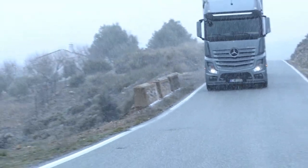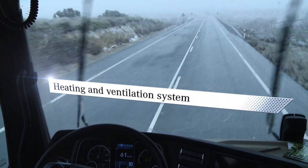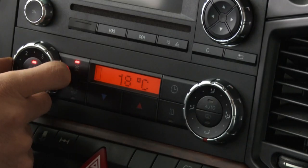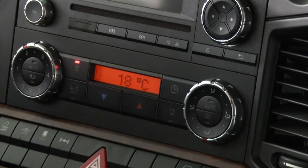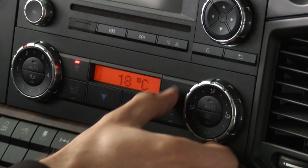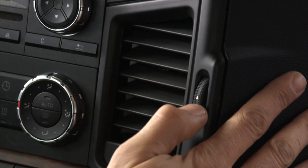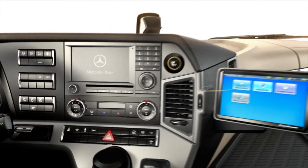A new dimension of ergonomic comfort: the heating and ventilation system of the new Octros. All cabs in the new Octros are equipped with an air-controlled heating and air conditioning system. This system responds directly to the prevailing conditions at all times and enables draft-free ventilation via the diffuser vent in the instrument panel.